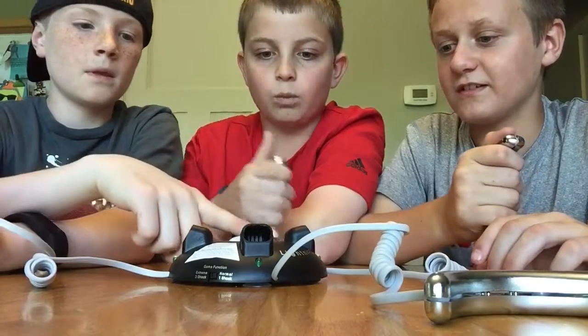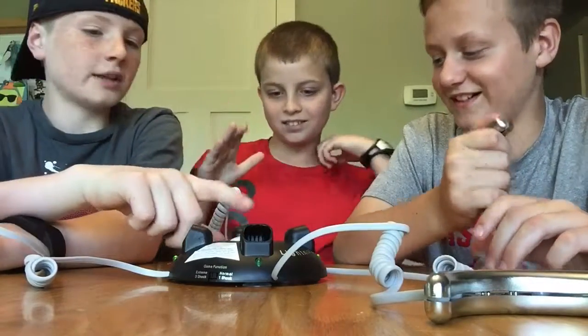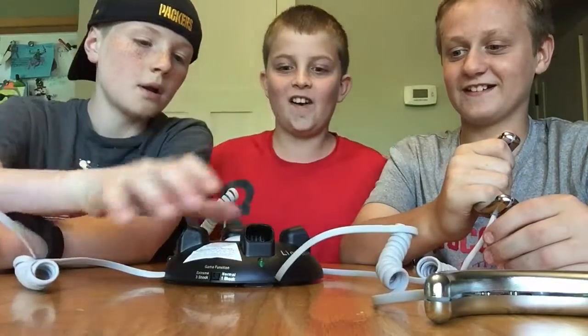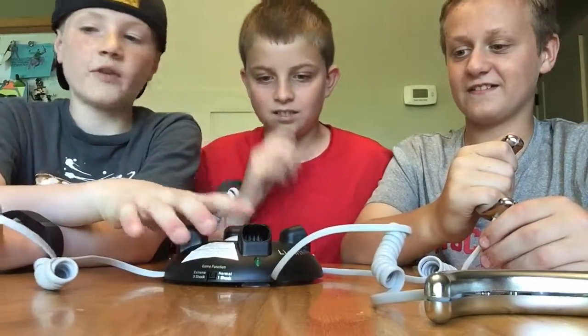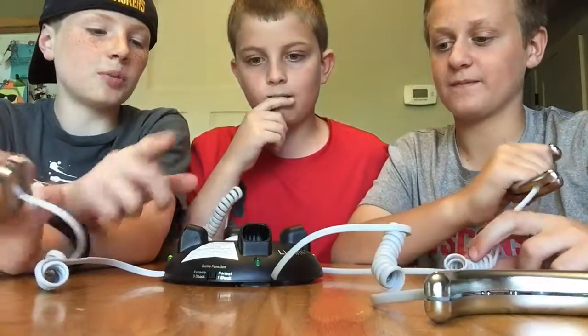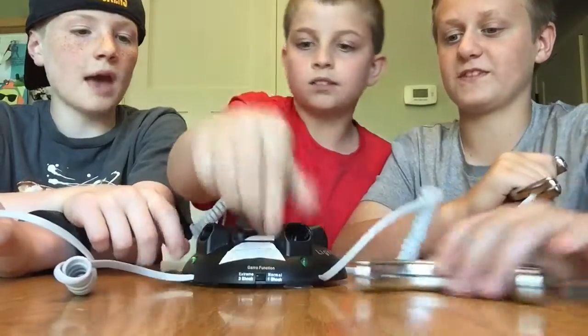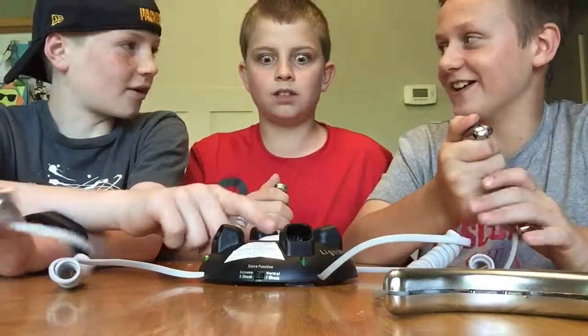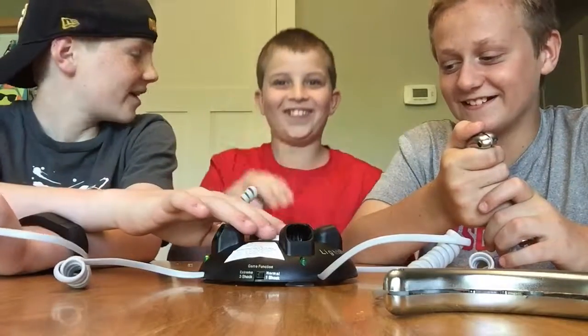Okay, ready? Wait, how do you do it? Okay, so this thing flashes red, see? Oh, crap. That's scary. And when the thing flashes green, you want to press the button. The last person who presses it gets shocked. It's at setting one. I'm not scared. It does not hurt. I'm scared too. It does not hurt.